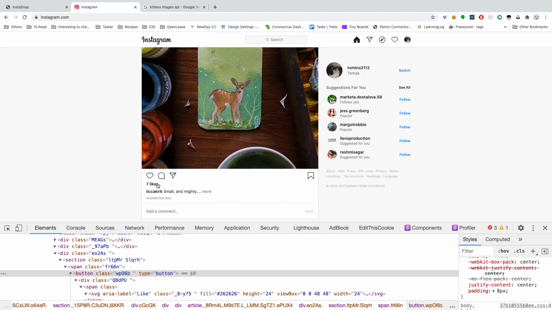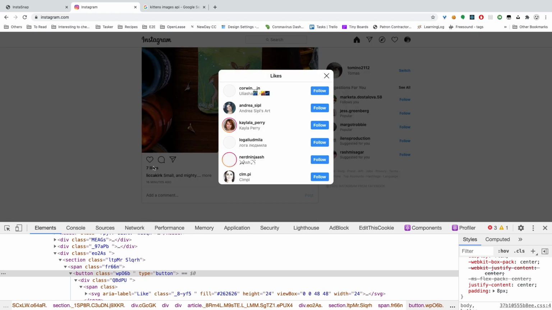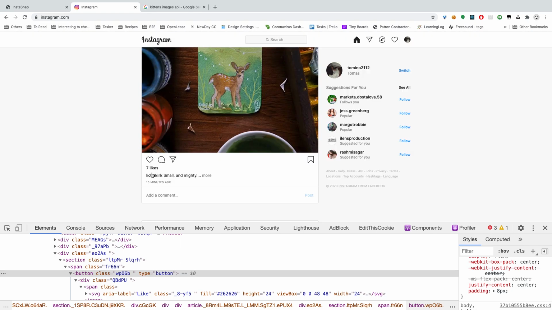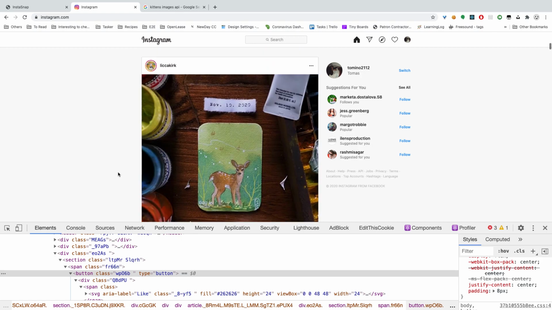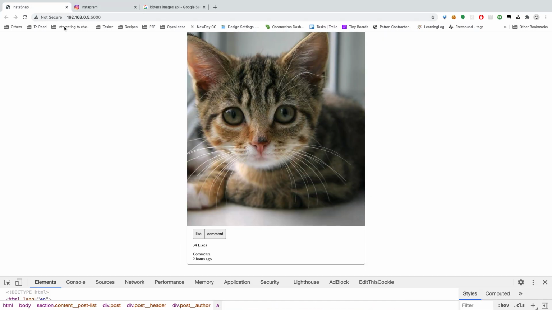Now let's do the 7 likes. That's there. I don't know why it's a link. I don't know what it does on Instagram, so I'm gonna click it. Right, so it brings up a dialogue with whoever liked this. So we can make it a link as well. Why not? It looks like a very similar style to this one. Oh, by the way, this one has an underline on hover, so we should add that as well because we don't have that.